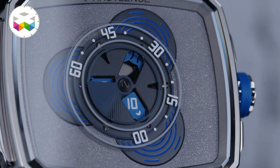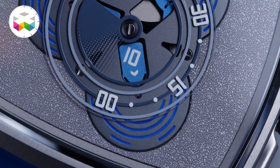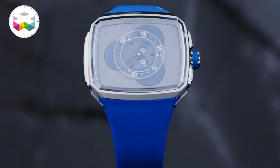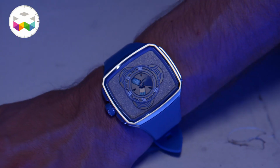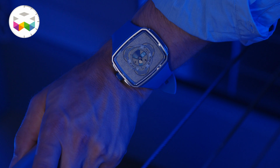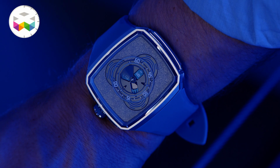Along with that, we've also changed slightly the way we read the time. Previously the hours were always represented on the outside of the dial. Now we've brought it to the center. So it's a bit more condensed, a bit easier on the eyes, and we don't need to go searching for anything. That was the main thing. We've played a lot with Super-LumiNova and globolights, so we really have this beautiful blue light that comes about at night. It's a refreshed version of the pieces that we've had in the past.